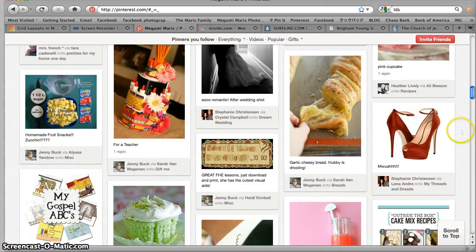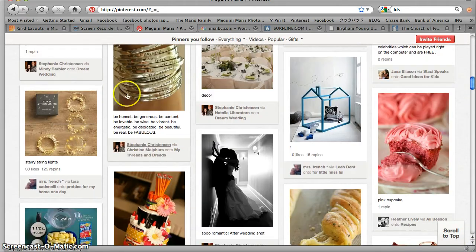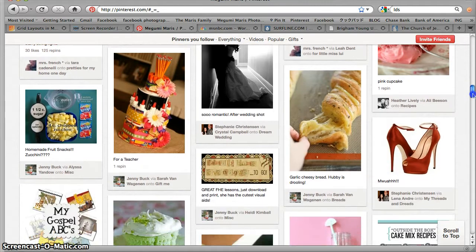Another nice thing is that because it has all these columns, it keeps everything really organized and really easy to look at. Even though there is a lot of content on the page and a lot of different pictures and things that contrast each other, there is still that organization, and so that's a good example of utilizing the grid system.